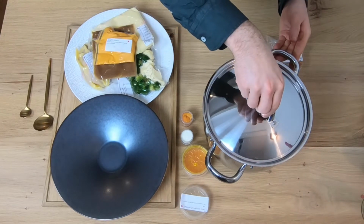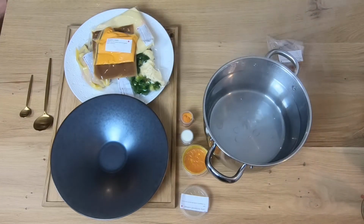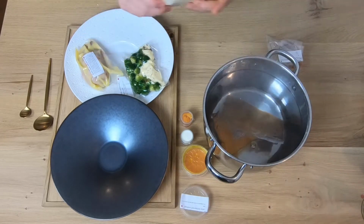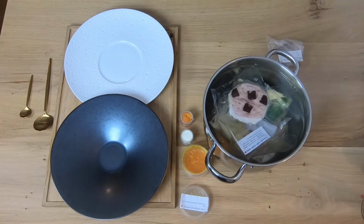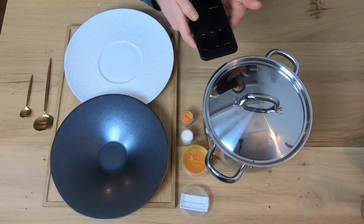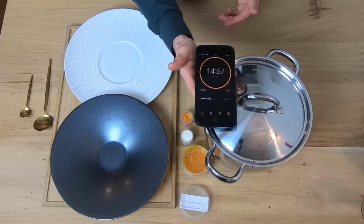So I will just take my pot of boiling water and I will add all the bags that we have. So I will just go for all the vacuum packed bags that I just took. We close the lid. And then I will put a timer on 15 minutes.